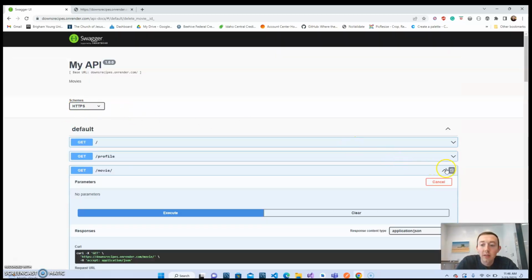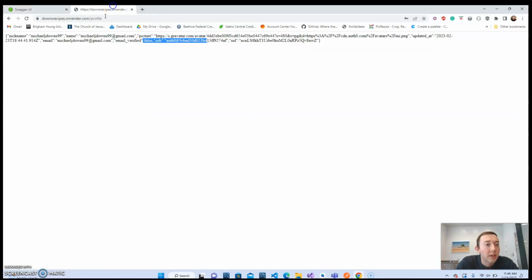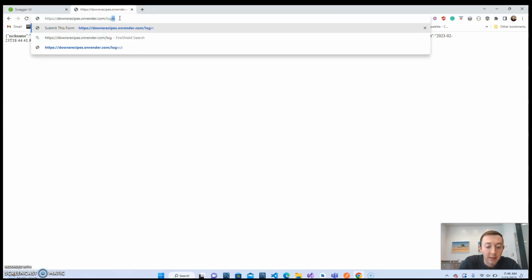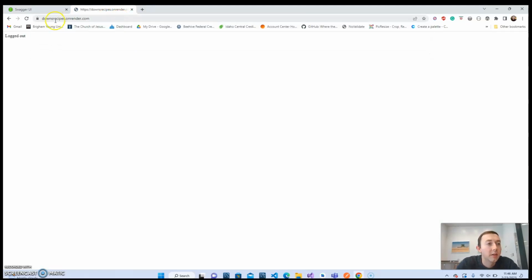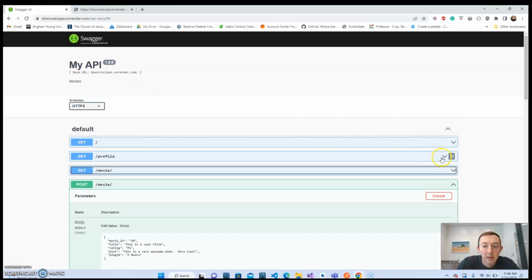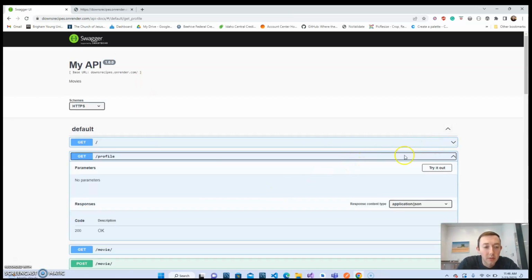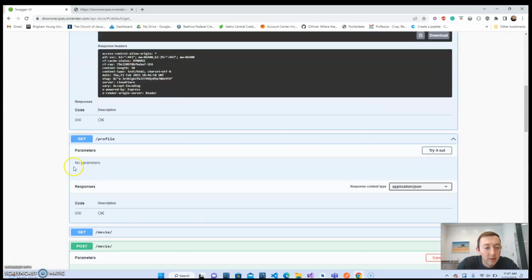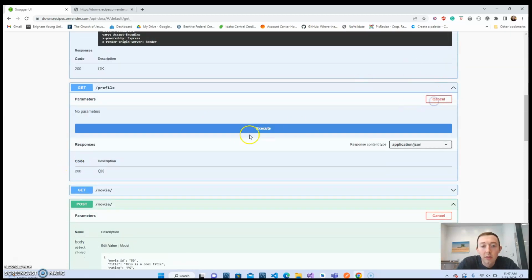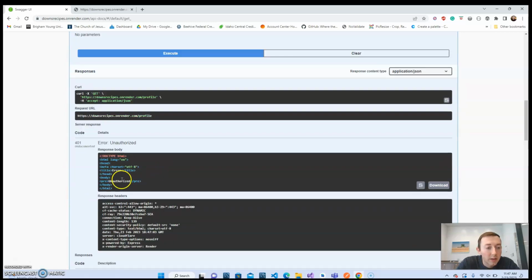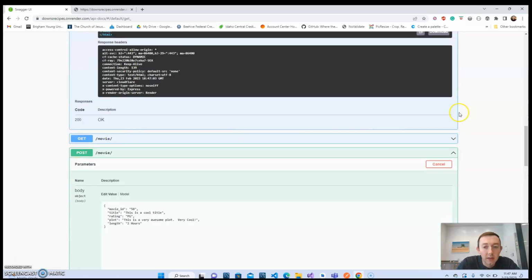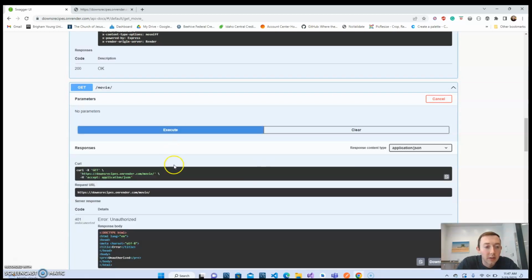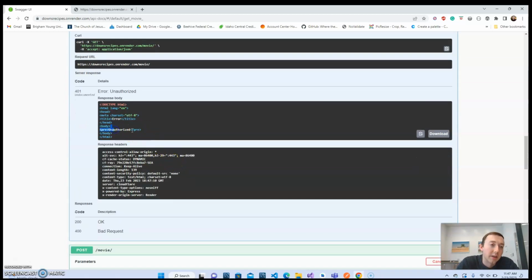And the one last thing I want to just show here is when we're logged out, we cannot access the routes. Okay, we're logged out. And just to make sure we're logged out, see, we're logged out. So we can do things like, can I see the profile? Hey, you're not logged in. The get one has a thing here. So if I try and execute it, hey, you're unauthorized.